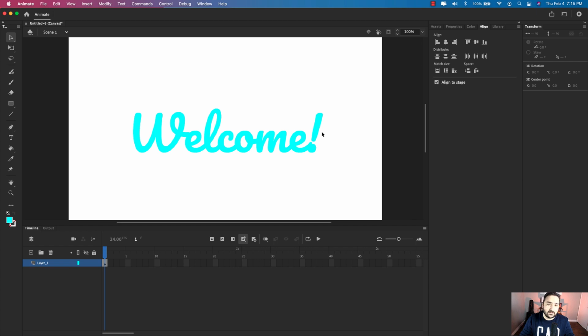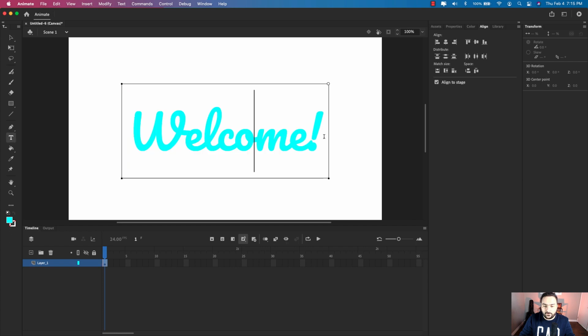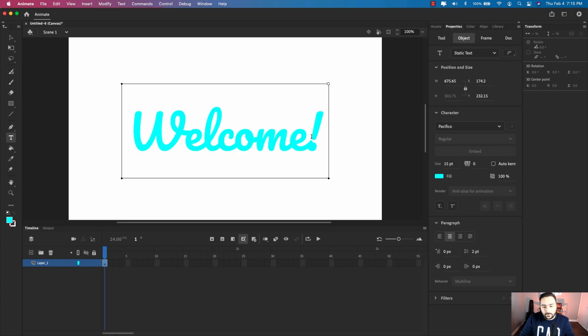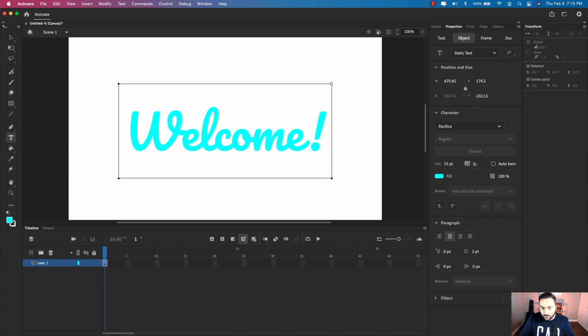And of course, for this tutorial, we want to choose something that is script. So in this version here, I'm using a font called Pacifico. Of course, you can use your own script font. So I'm going to put my cursor in between the E and the exclamation point. And I'm going to set the kerning to about 2. Just open that up a little bit. Something like that is good. And now we're ready to start adding the animation.